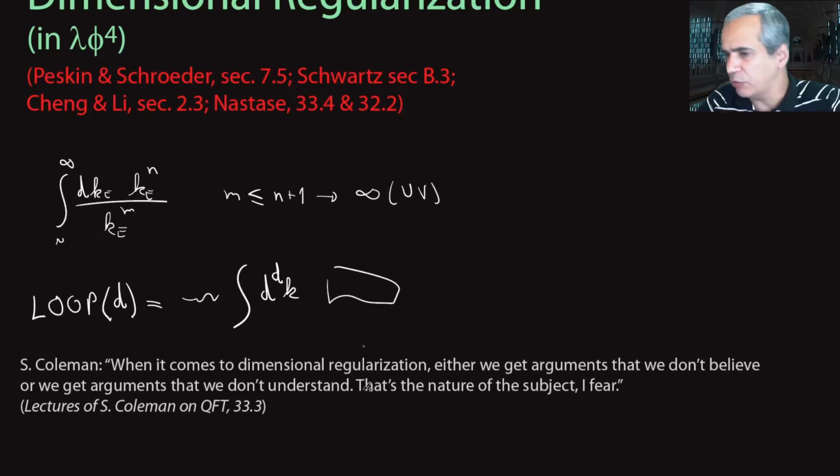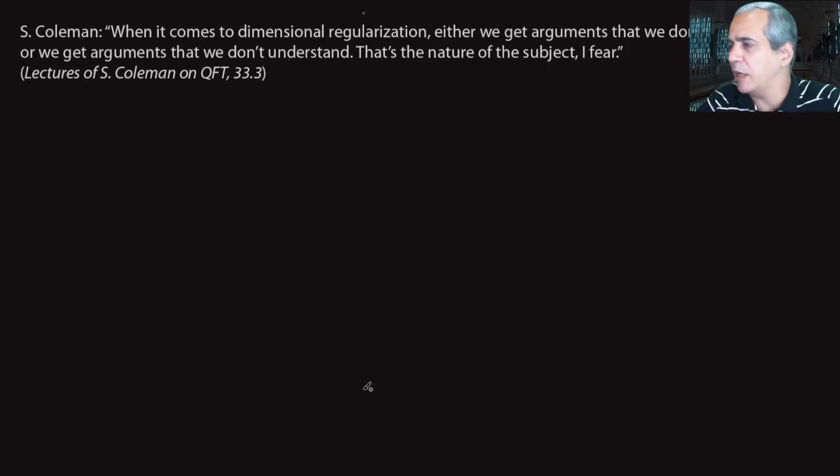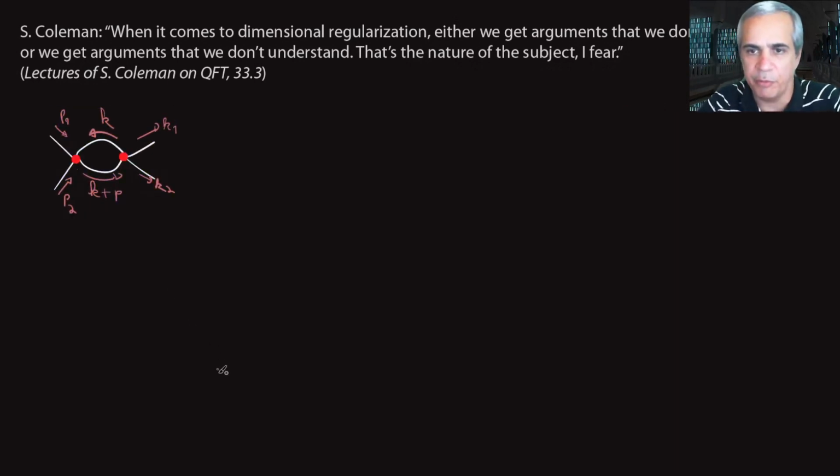So let's start with a particular example. We're trying to do lambda phi 4. We have the 4-point function and the 2-point functions we calculated over the last 2 videos, and we're going back to those, starting with this 4-point function, which we have written before. I'll just rewrite it again here. This is just the Feynman rules for it.